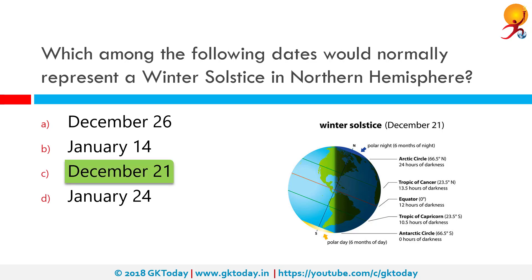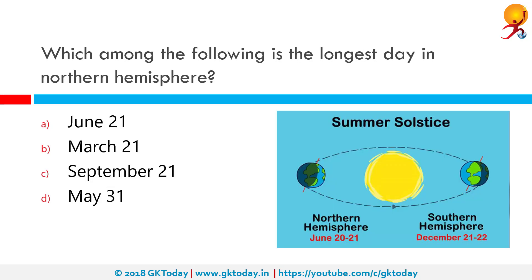In the southern hemisphere, this is the June solstice, usually the 20th or 21st of June. Which among the following is the longest day in the northern hemisphere? The summer solstice, also known as mid-summer, occurs when one of the Earth's poles has its maximum tilt towards the sun. It happens twice yearly, once in each hemisphere. The summer solstice is when the sun reaches its highest position in the sky and is the day with the longest period of daylight. At the pole, there is continuous daylight around the summer solstice. In the north, it falls usually on June 21st.